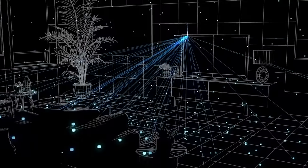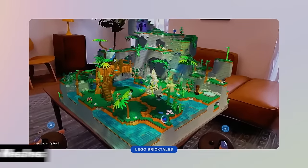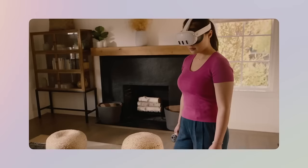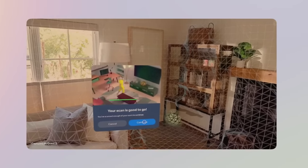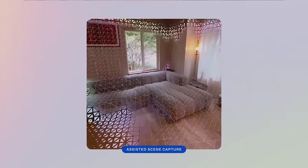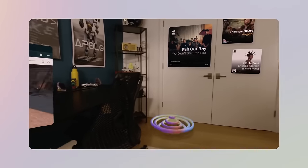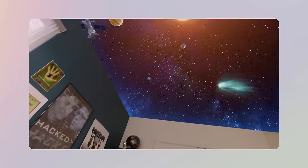The same goes for their support for multiple mixed reality room meshes. Since the Quest 3 supports room-aware mixed reality gaming, you are normally prompted to look around your space and let your headset scan a 3D mesh of your environment. Until now, the headset could only store one scene mesh, meaning you'd have to redo this process for every different room. But now it can store this data directly onto your headset, letting you have a maximum of 15 total rooms stored without needing to scan again each time.